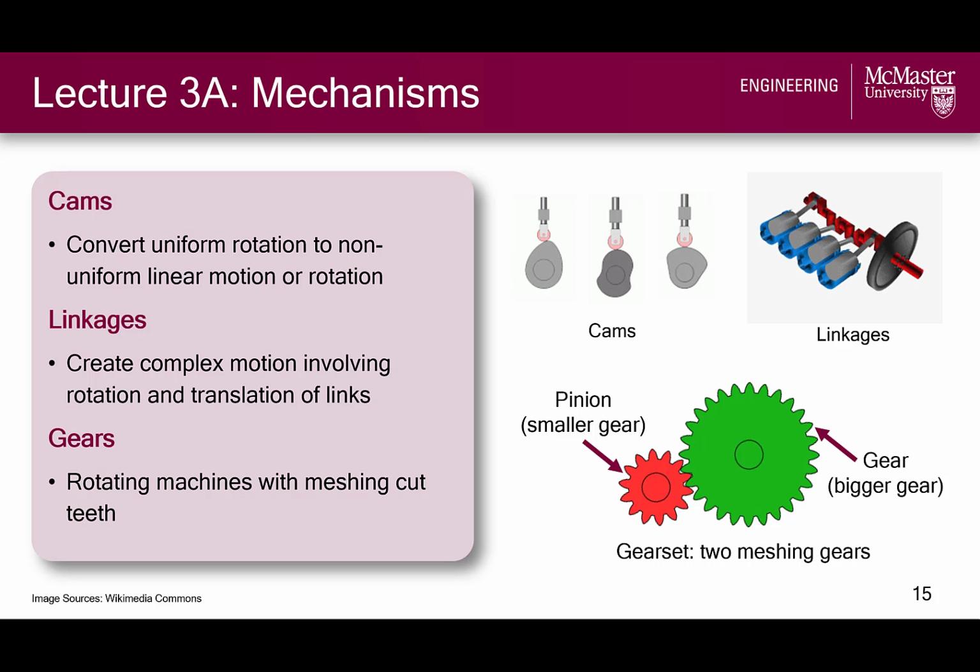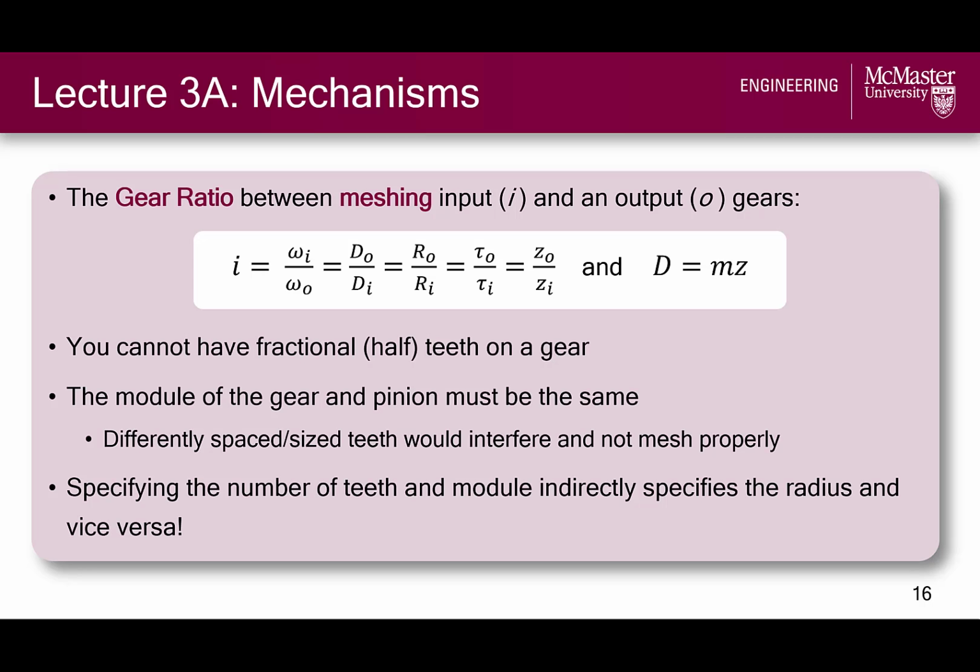With gears specifically, we use the fundamental law of gearing to derive these gear ratio equations based on the fact that at the point of contact between 2 meshing gears in a gear set, the teeth of both gears in the gear set must be moving at the same linear speed, and the contact force on each gear must be the same too, according to Newton's third law.